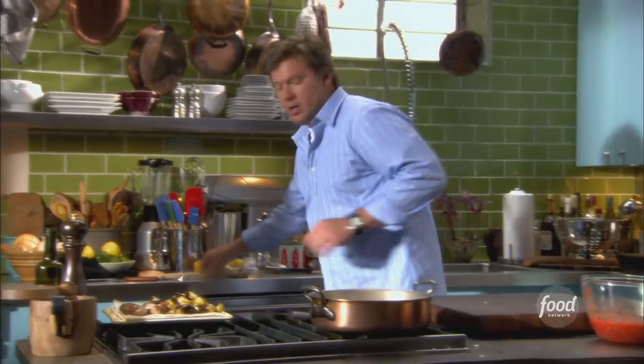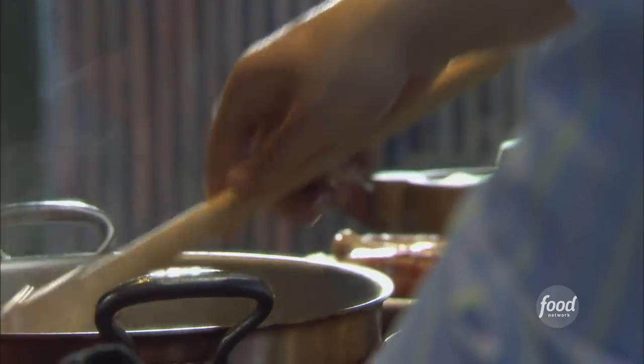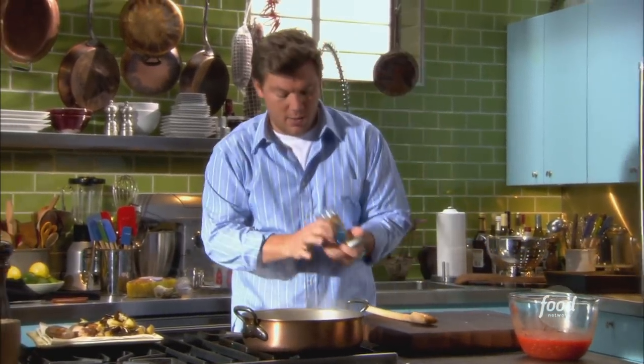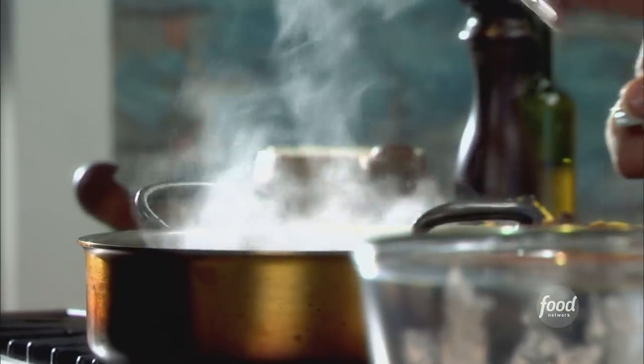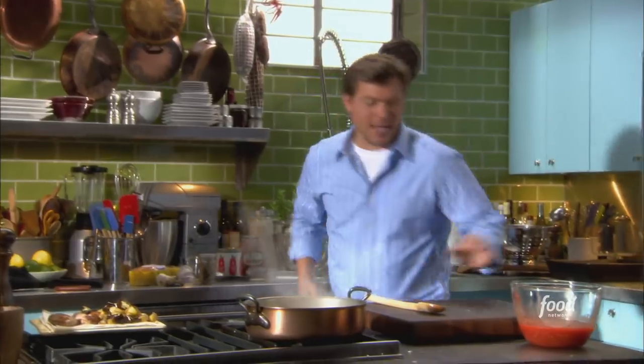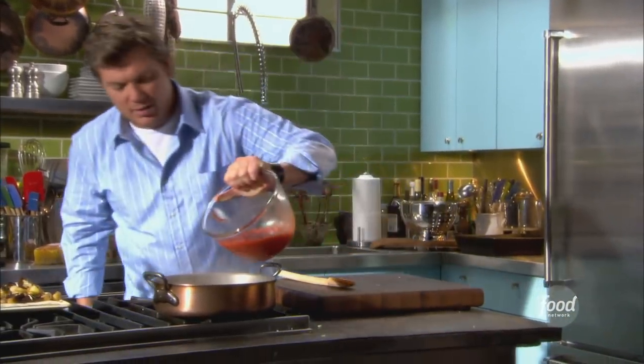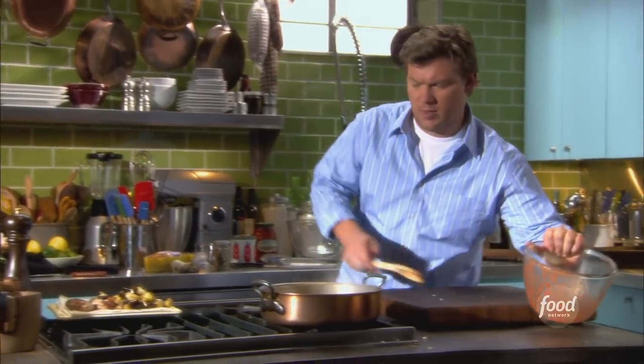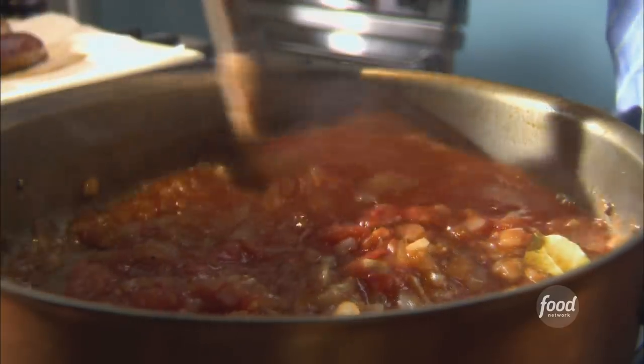Our onions look fantastic already. Smells great. All right, cool. And we're gonna season this very simply with a bay leaf now, all right, and then some fresh basil at the end. All right, so we got some tomatoes here. All right, dump the whole thing in like that. Let that start to simmer away. All right.